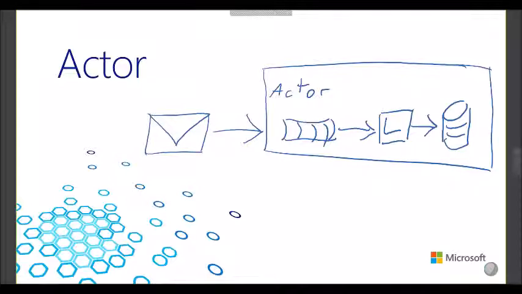A person lives in that actor model, and all the information that belongs to that person is part of that actor. And it's obvious that you don't want to change two properties by two different services at the same time. So you want to have a consistent state all the time. That's the idea of the actor.